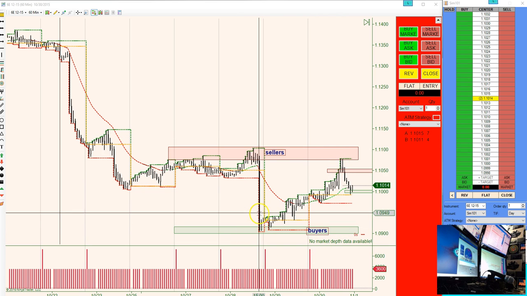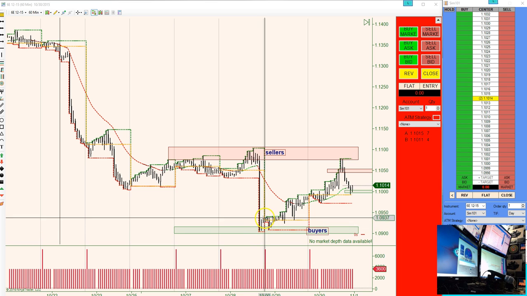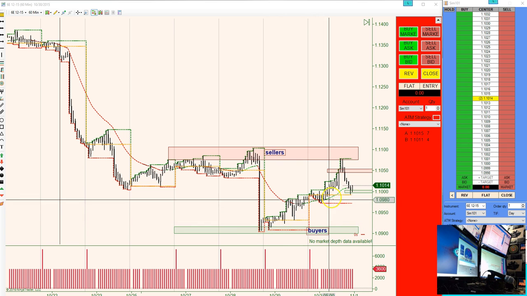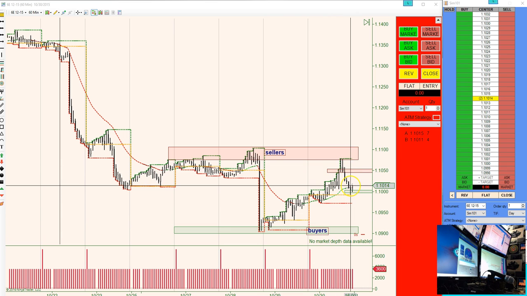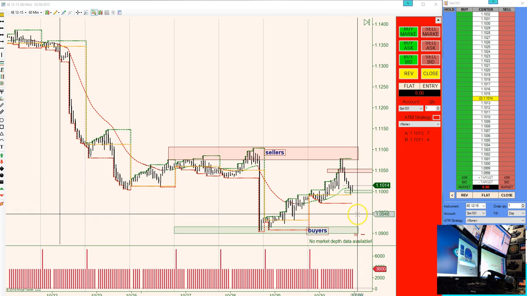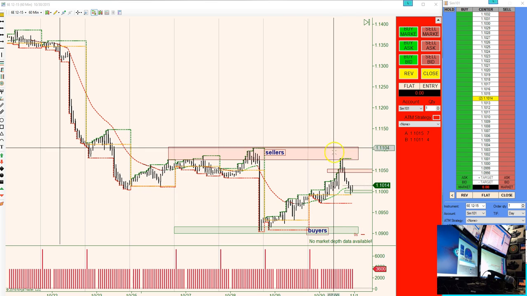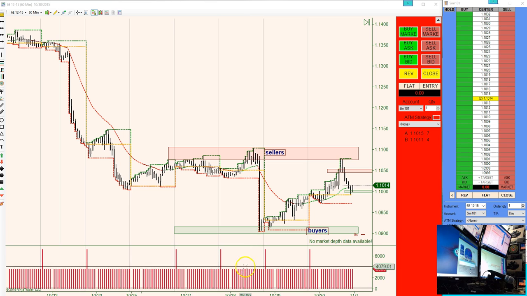And of course, when the market did drop, it dropped down here where the buyers took control. You can see buyers took control, got a little retest here, and buyers were able to drive the price back up to this resistance area. So same thing as we trade throughout the week. If the market starts trading down, then I want to be cautious of shorting in this area. I want to stand on the sidelines until we break this area, and then I'll be free to short again, moving to the downside from here. In the meantime, we're kind of in the middle of the market.